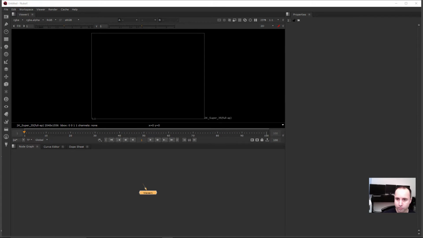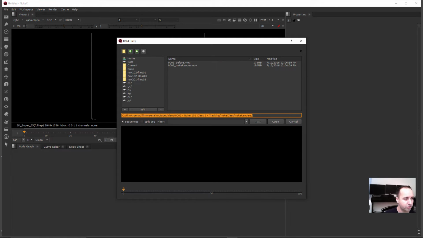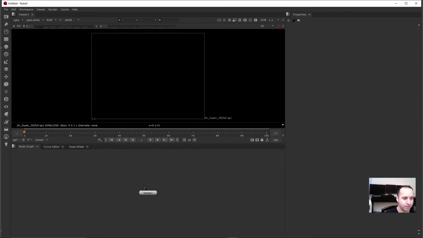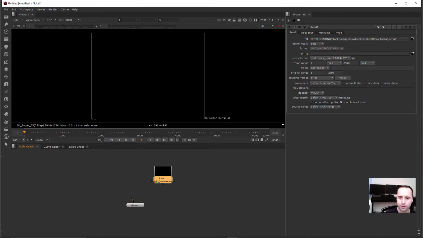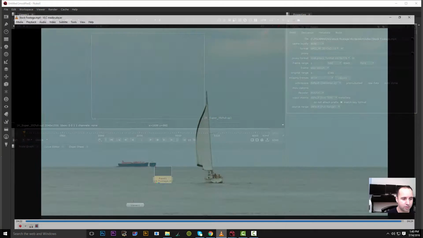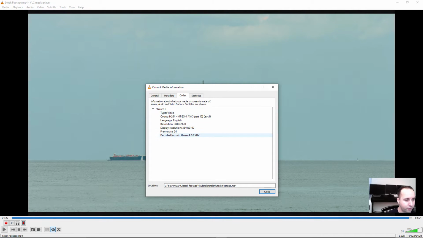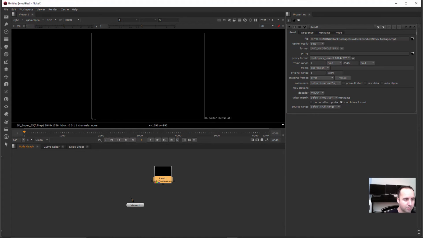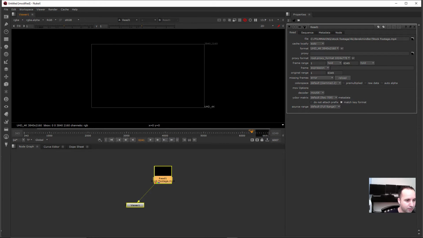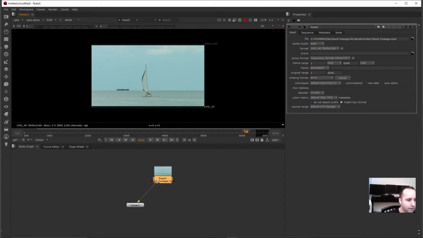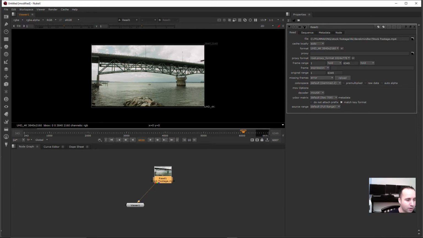So as usual, first things first, we're gonna import our video footage. And we're gonna convert that over to an image sequence, okay. And let's go ahead and confirm what the frame rate is here in VLC. 24, okay. Awesome. So hitting one on the keyboard, I'm just gonna scroll to the end of the clip. And I'm only gonna export the frames that I want.